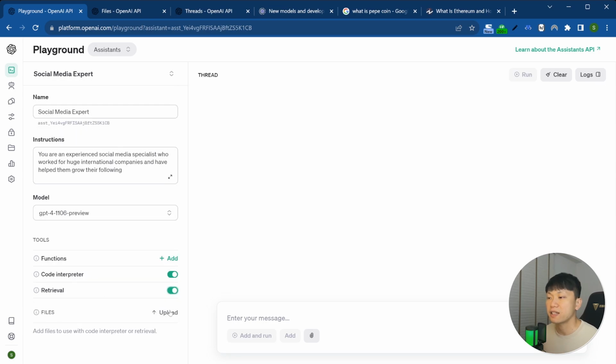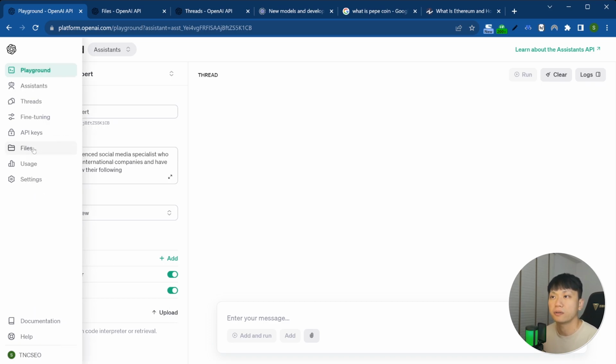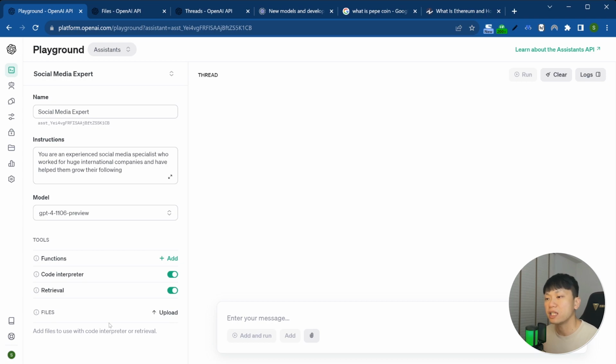Apart from that, lastly, there's an upload function. By uploading a document, a best practice, or any kind of file, it will go under files as well. This is where you upload either a set of instructions or anything, maybe even a white paper, in order for the retrieval to take place when you prompt it. So we are going to move on to part 2, where I start to run some experiments and show you this GPT-4 Turbo in action.